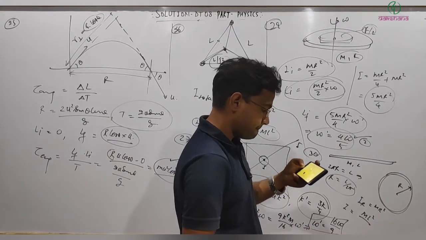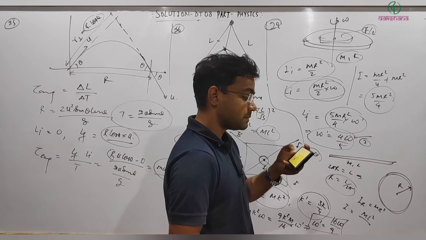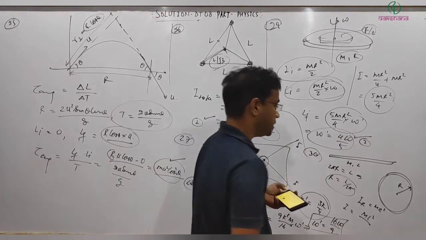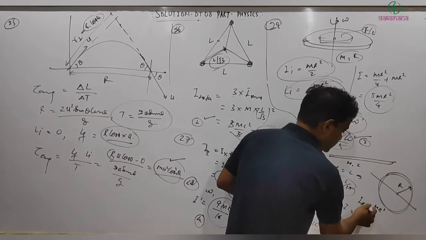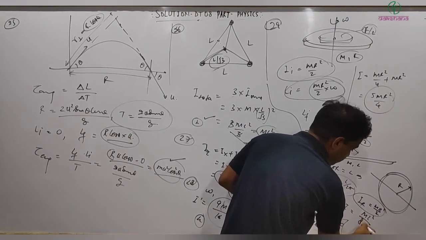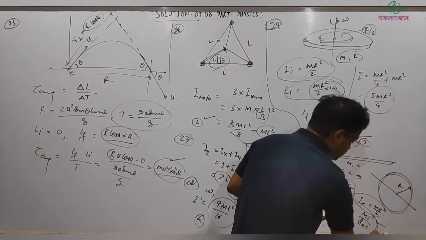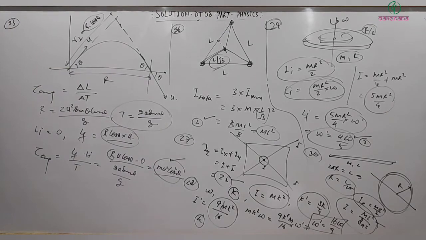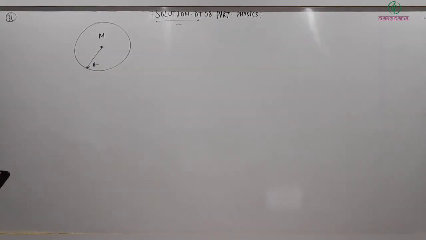Okay, this is what it's asking: the expression for moment of inertia of the ring about an axis passing through its diameter. About its diameter, actually it's m r square by 2. Substituting, it will be m L square by 8 pi square. This is the answer to problem number 30, which is matching with option 3. Okay, next, question number 31.